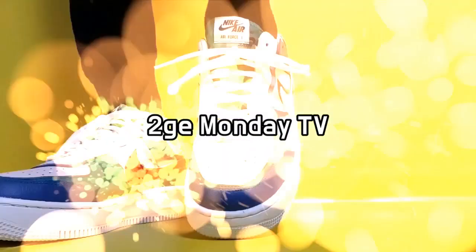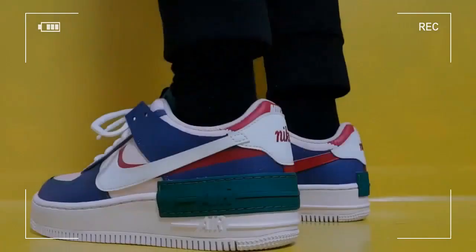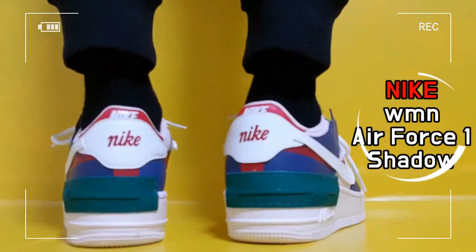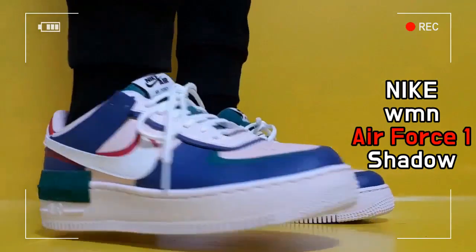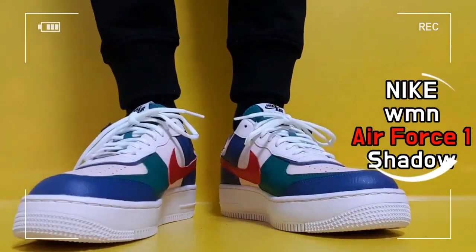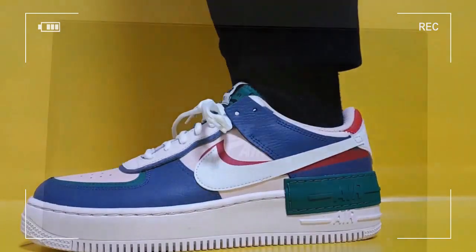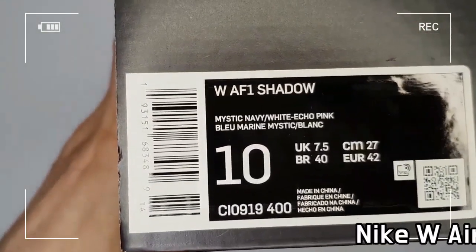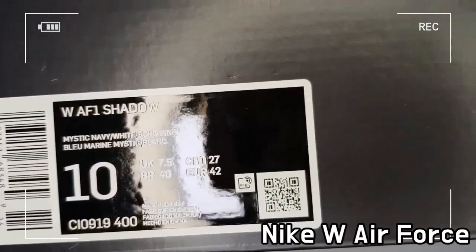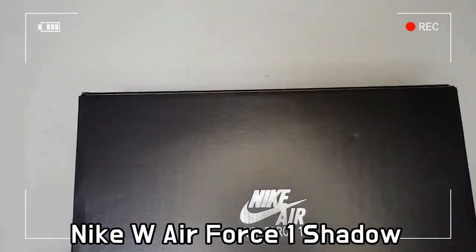This is the Nike Women's Air Force 1 Shadow Mystic Navy. The Nike Air Force 1 Shadow Mystic Navy appears as a classic shape in a double style that emphasizes the Air Force 1's DNA.